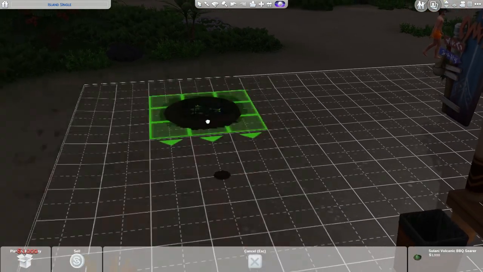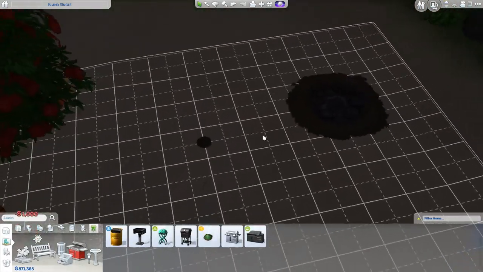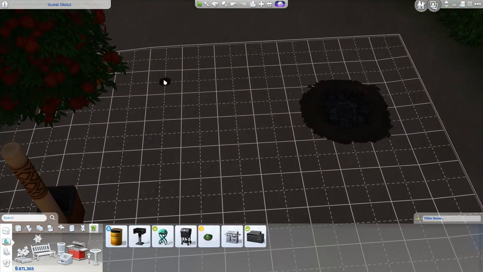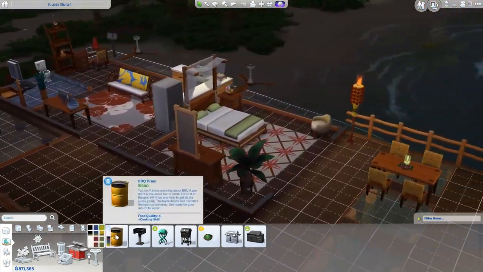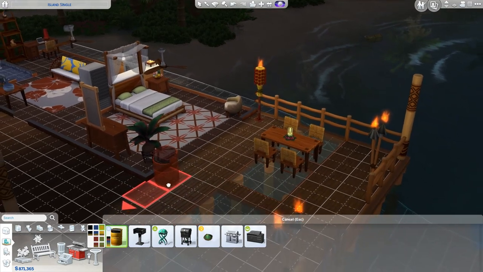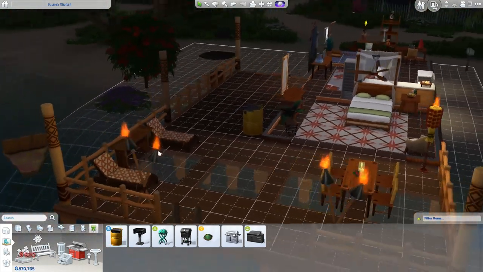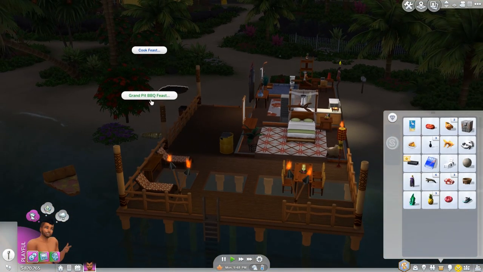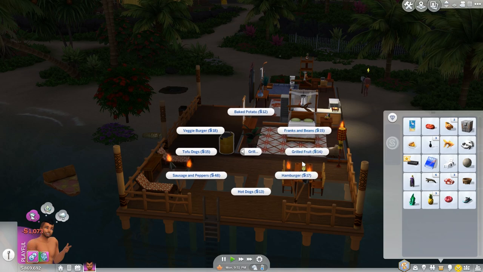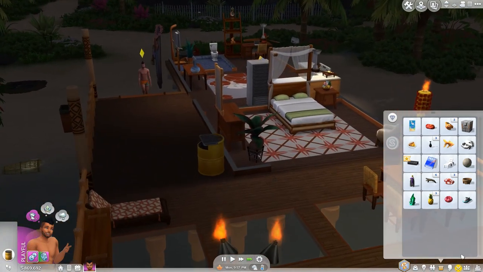Yeah, I'll put one of these down. I want a barbecue. I'm going to put my pineapple over here. That's fun. And I think we'll use maybe this one. Cute. We'll put that there. Love it. I kind of want to use this, but I think we'll just stick to this for now. Bake some grilled fruit.